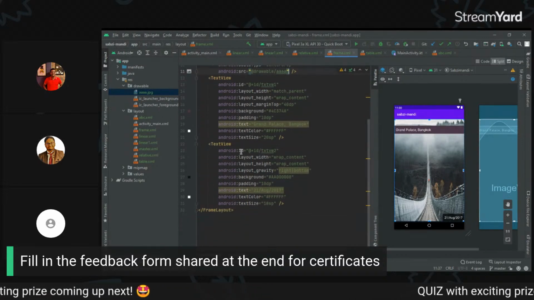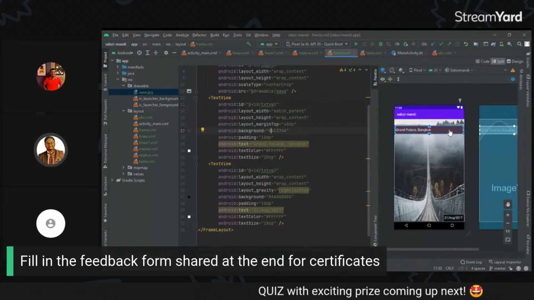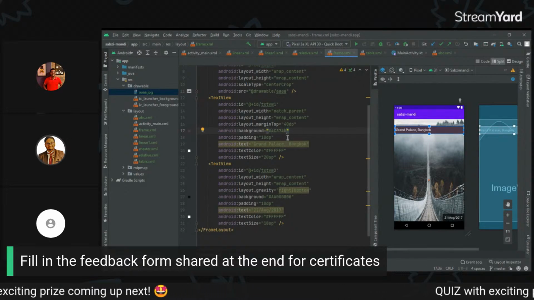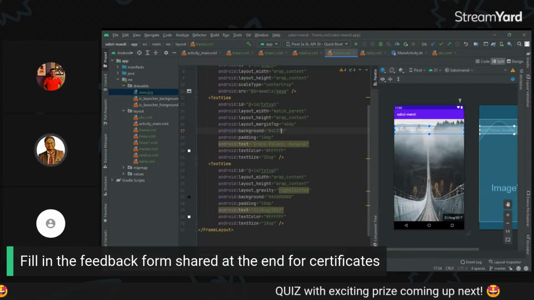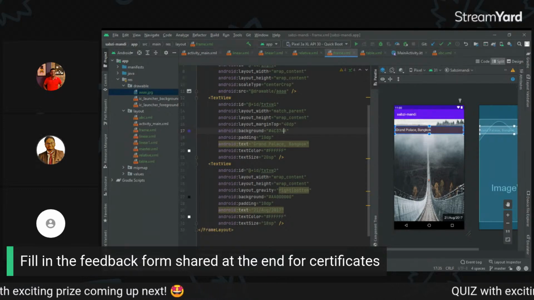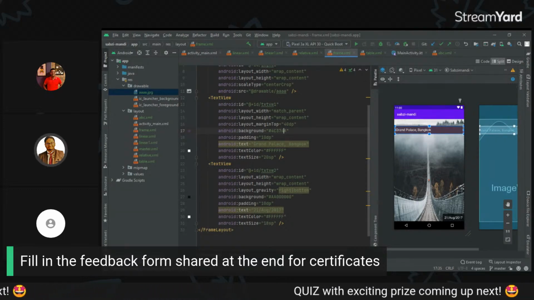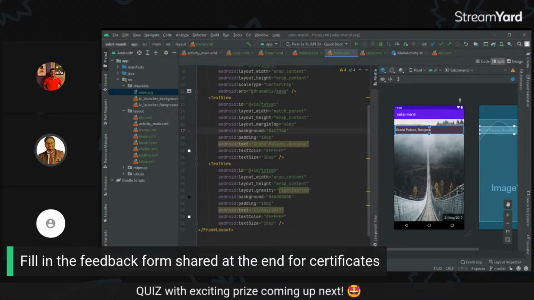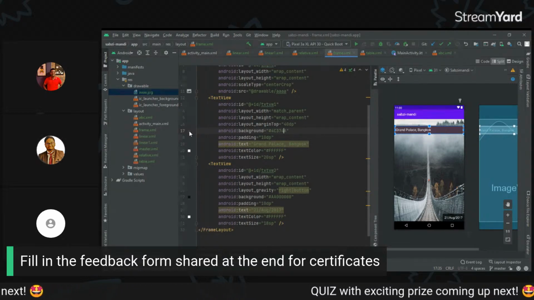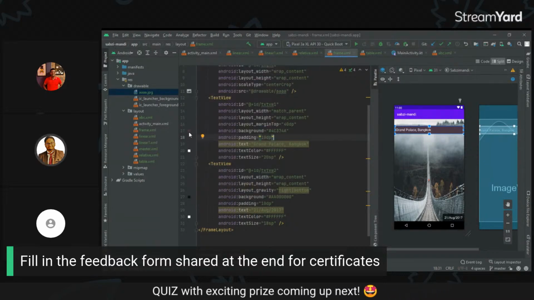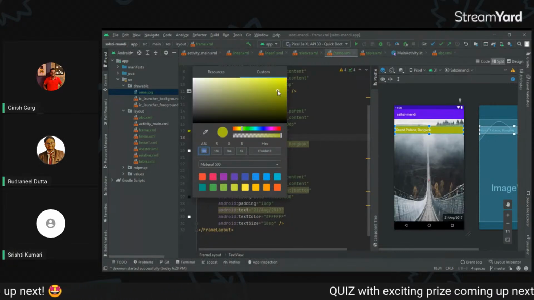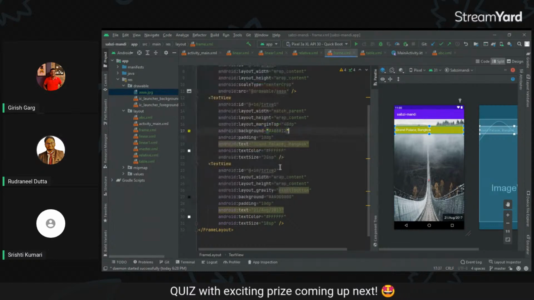Next is, yeah, this background. This background means this text view has the dark background, right? So this is the dark background. For example, if I change the numbers, for example 9, see, it has changed the color, right? Earlier it was 4, dark gray. So you will get the color codes on the net, like you have to search for a desired color, and you have to copy the color code from there and paste it here. Or yeah, you can change the color from here also. Over here, can you see there's a color picker over here, and you'll click it. And for example, I want yellow over here. See, this is yellow.